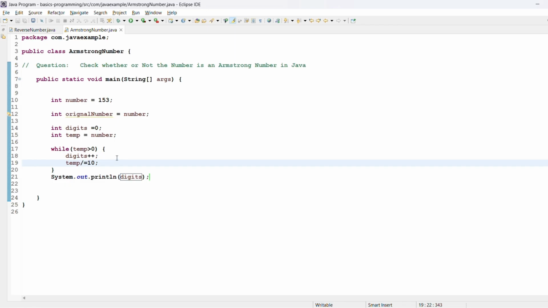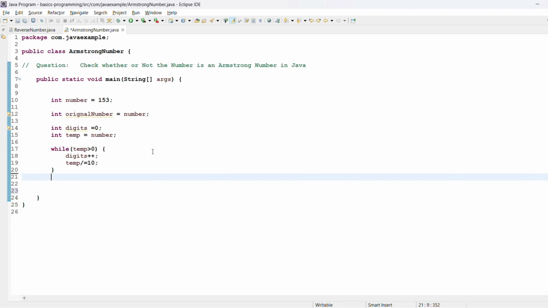If you divide your actual number 153, you will get 153, then 15, then 1. So in every iteration one digit is removed from the end: it removes the 3, then 5, then 1, and counts the digits inside digit. You will get 3 here. So let me remove this print, we don't need it here.